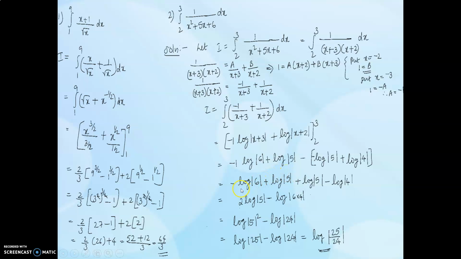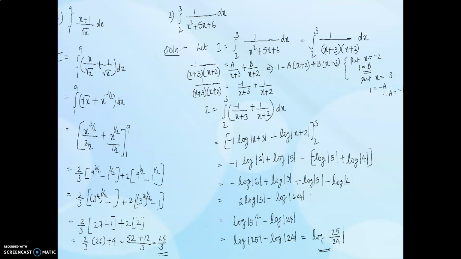So this can be written as 2 log mod 5, it is 2 times. So 2 log mod 5 minus, you can take this minus common, log mod 6 plus log mod 4. That is log of a into b is equal to log a plus log b, so we are applying that property of logarithm. So here 2 log mod 5 can be written as log mod 5 raised to 2 minus log, this is 6 into 4, 24. So log mod 25 minus log mod 24 can be written as log mod 25 upon 24 by using the logarithm property, law of quotient.